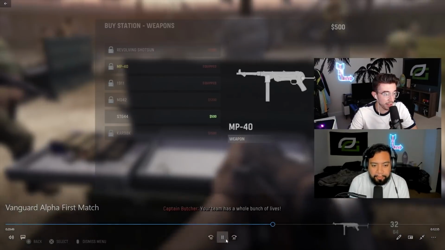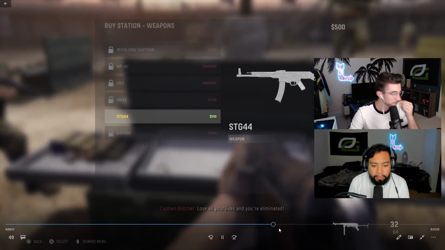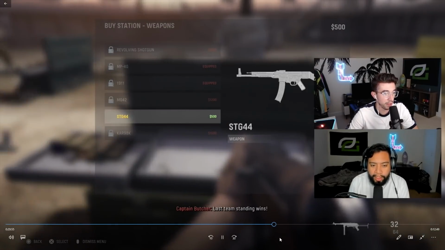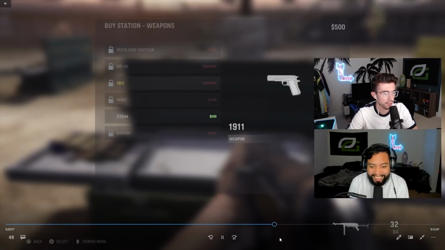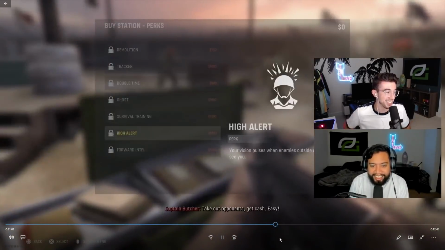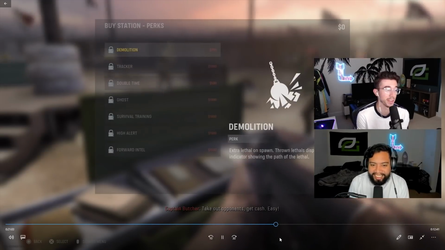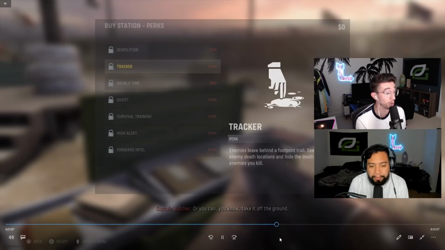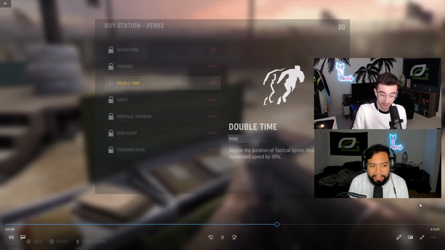And so this is the next game. Lose all your lives and you're eliminated. Last team standing. And I think I buy the STG. Oh, dude, it's so buttery. But the respawn and the muzzle flash is no joke. It is no joke. Really?